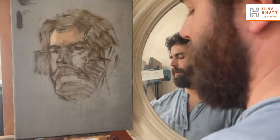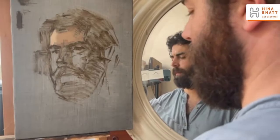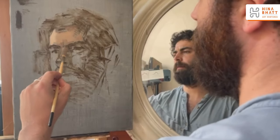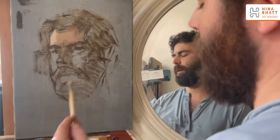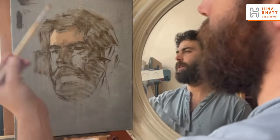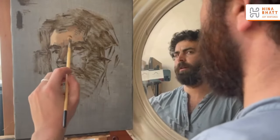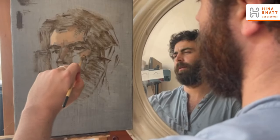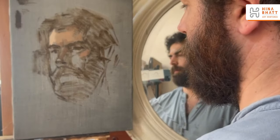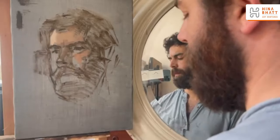So I'm building a base in which I can work into. So it provides me with a middle value in which I can build the shadows into and build the lights into. So I tend to put something a little bit on the darker side and just go around. So you can call this not exactly an underpainting stage, but like an underpainting with muted colors. Yeah. So that on top of which you build up from.